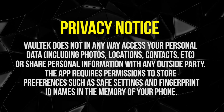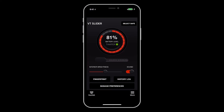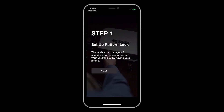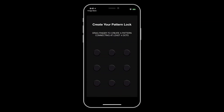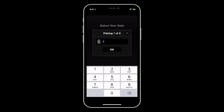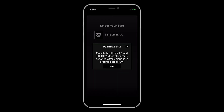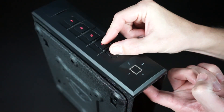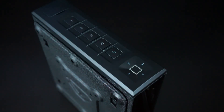With Vaultek's Bluetooth smartphone app available for Android and iOS devices, you can quickly view critical safe data such as battery levels, tamper indication, and a history log for when the safe has been opened. To get started, open the app and first set your pattern lock. This is a custom pattern comprising of at least 4 dots that you draw with your finger and will safeguard your safe in the event your safe gets into the wrong hands. After setting your pattern lock, you can now select your safe from the pairing list to connect. The first step is entering the safe's master code, which is the same code used to open the safe using the keypad. Next, you will sync your phone to the safe by pressing and holding keys 4 and 5 followed by the program button. Once the keypad is blinking red, you can press OK on the app screen to complete the sync.